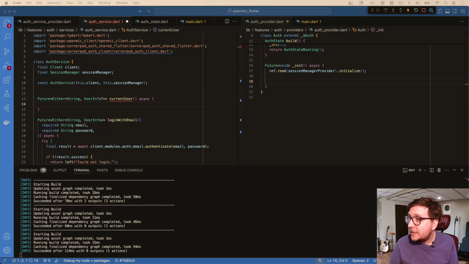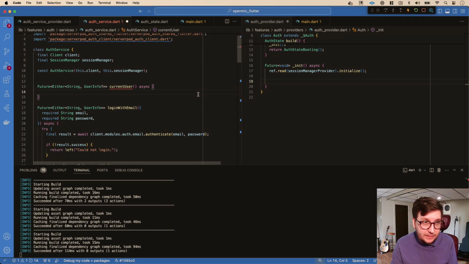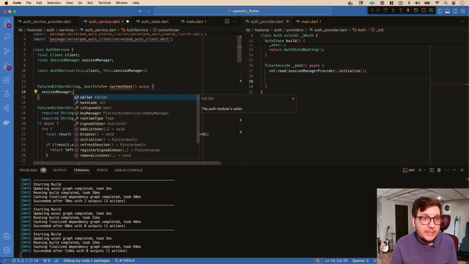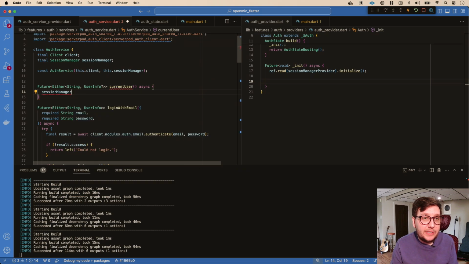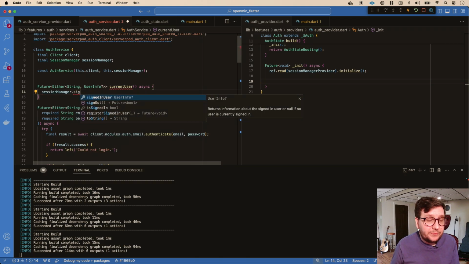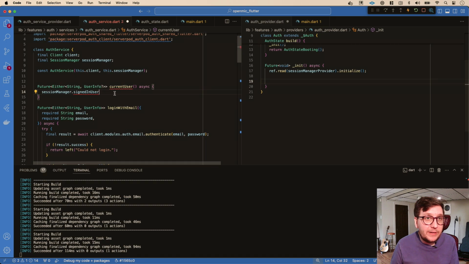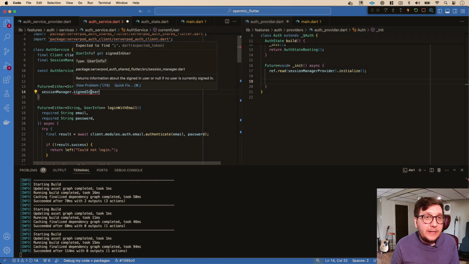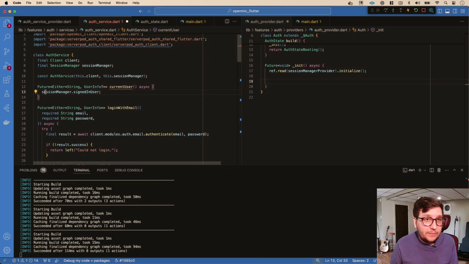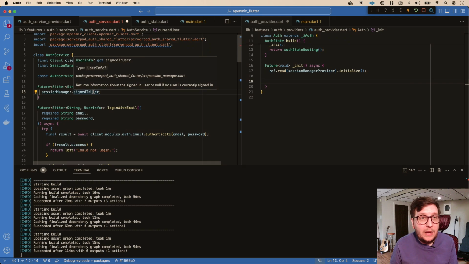So in here, we are going to take our session manager, and I think there's something called signed in user. Here we go, signed in user. All right, so we have our signed in user, and this could be null.